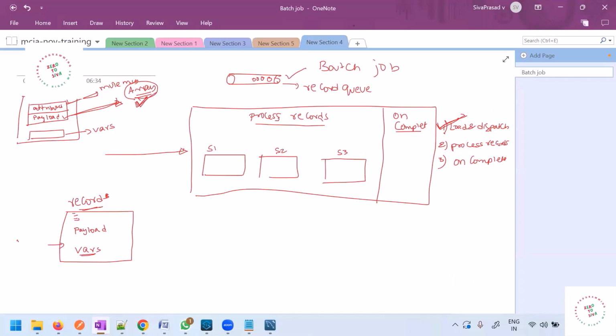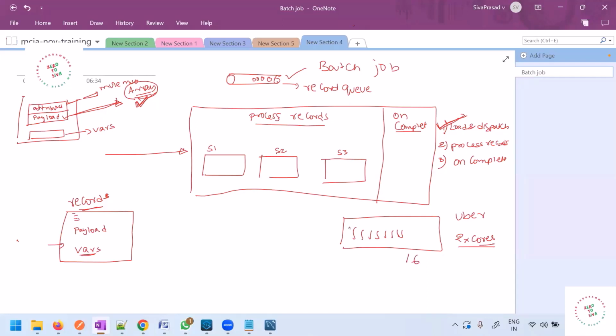Okay. So batch job will use thread pools to process the records. These thread pools are from Uber thread pool. And by default, 2 into number of cores will be the maximum threads which will be used by batch job by default. So on my machine, the number of cores are 8. So 16 threads will be used.